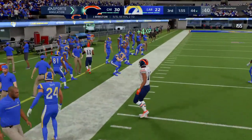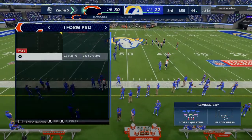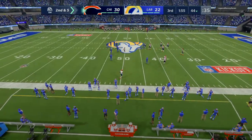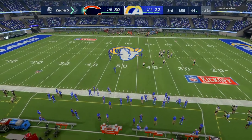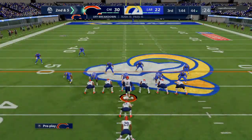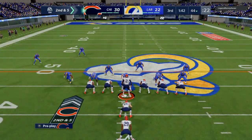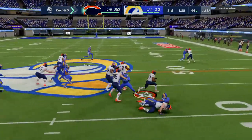And he'll be out of bounds up near the 45 at the 44. Call that a gain of 5 as the clock ticks inside of 2 minutes to go now in the third. That's a really good gain right there. They pick up 5 yards halfway to a first down. The only problem now in the huddle, everyone's going to want to touch the football. Be a lot of chattering now because they've seen that they can move the line of scrimmage.